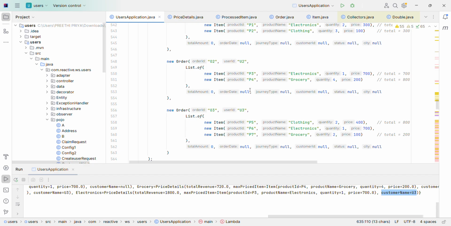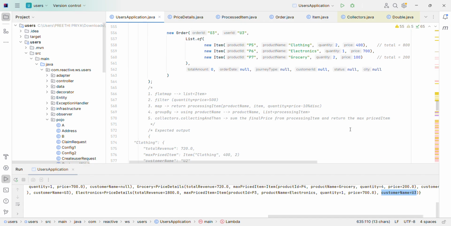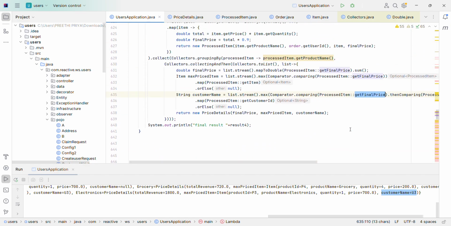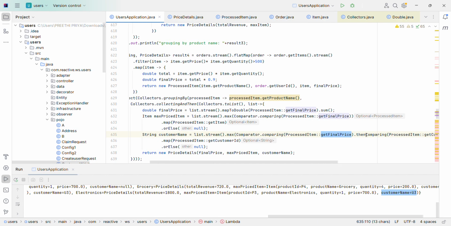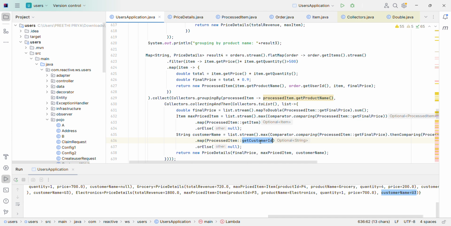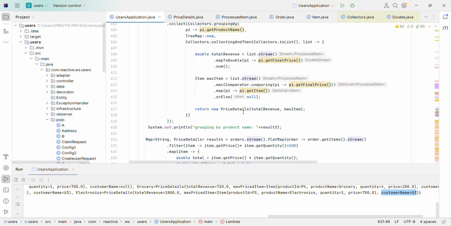If two orders are having the same final price, then we need to return the customer name in descending order. So that's why I have applied then comparing. Automatically the then comparing method will be triggered if more than one item is present. There it picks the customer ID, and from there I pick the customer ID and return the customer name.